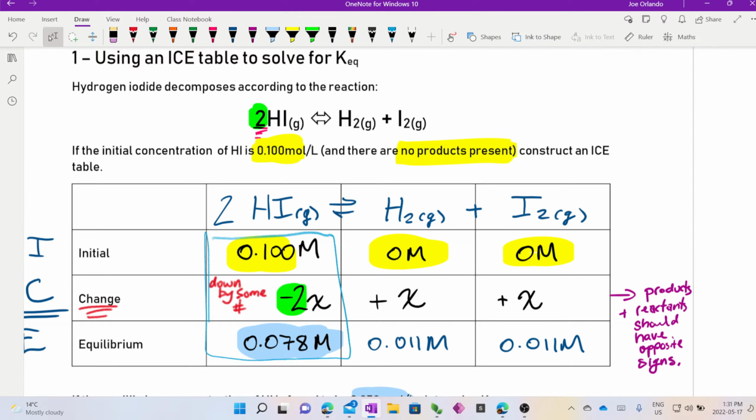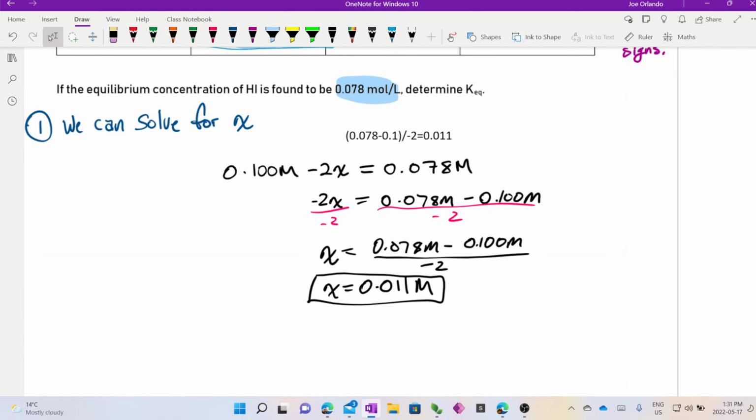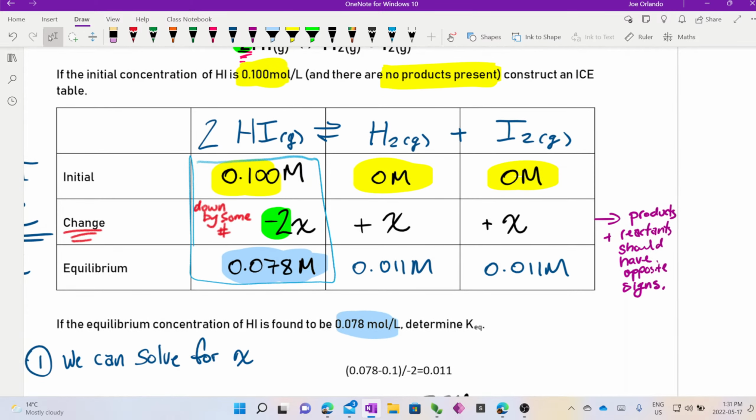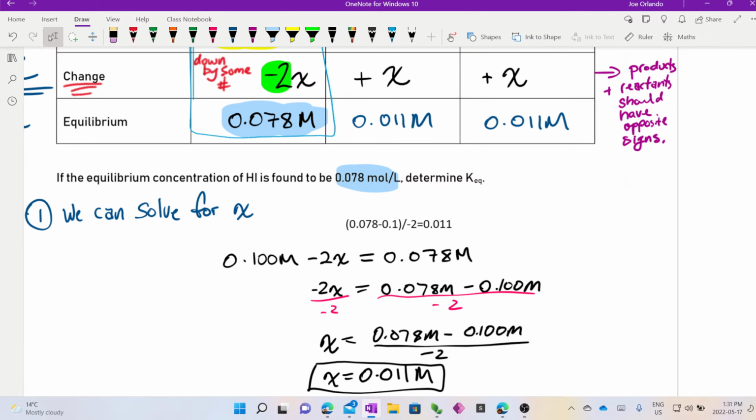Is that fair? All right, now, we haven't actually answered the question. What we have done first is we have filled out our ICE table, and that should always be your first goal. Your first goal should be, as much as you possibly can, fill out your ICE table. And then, if there's anything missing from your ICE table, go down and figure it out so you can fill out the rest of your ICE table. Does that make sense? In this case, to get these two values, I had to know x. So what did we do down here? We went and solved for x.